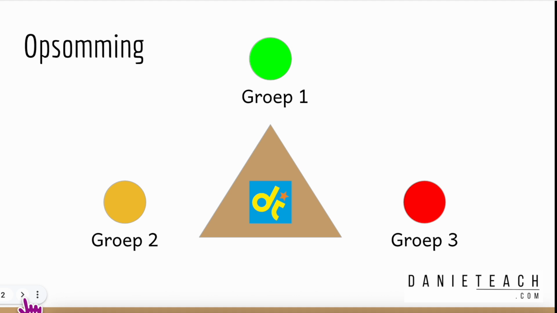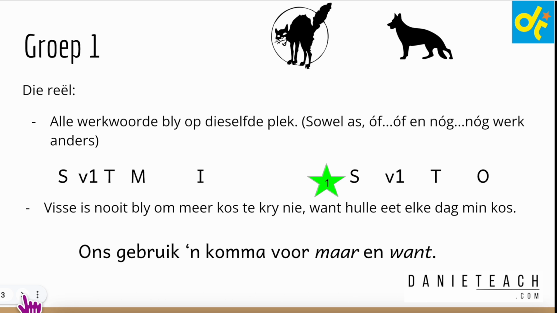As you know, we divide the voegwoorde up in 3 groups, groep 1, 2 and 3. Group 3 I specifically make red because that's the one that you know by now that moves the verb to the end. Recently I came upon a term called the graveyard section of where the verbs go and sit when they get kicked to the end of the sentences. But this video specifically is also going to show how we start with the group 3 conjunction. Kom ons kyk verder. So, a quick recap.